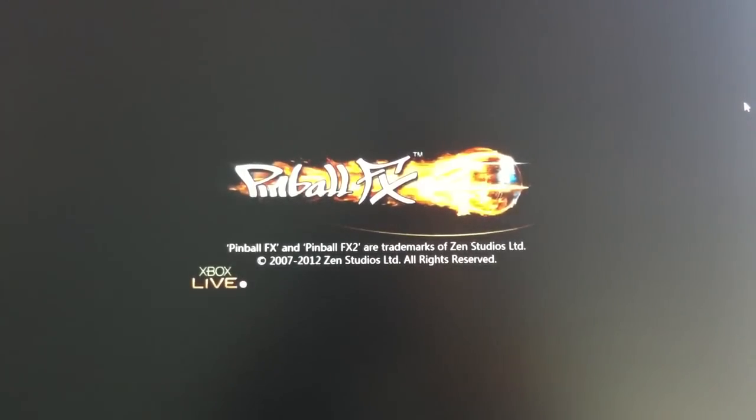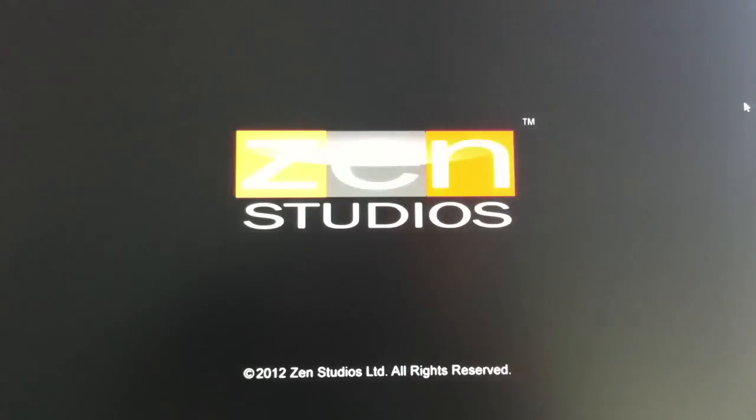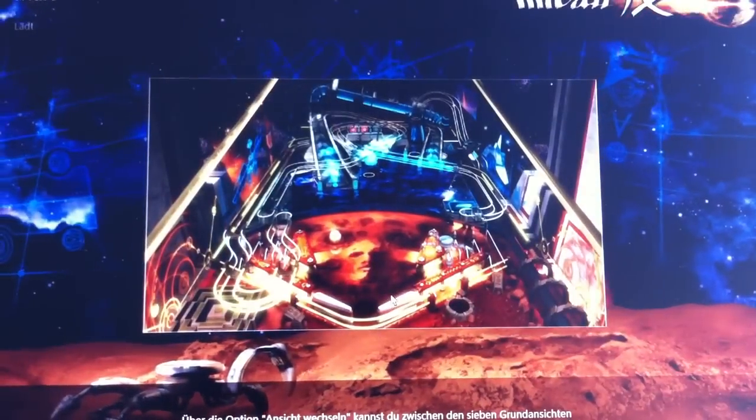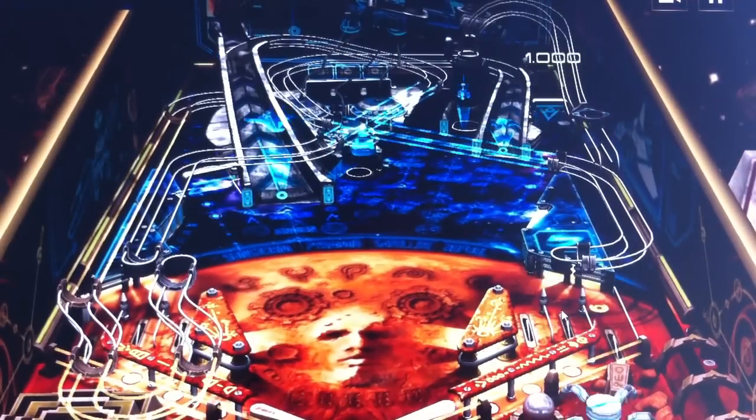Just to demonstrate how the graphics are rendered by my graphic card, which is, as I said, located in the server. The server now presents me an ICA session, so this is all a remote session. This is not rendered locally on my machine. This is graphics from my server, so to speak. So let's start the game. And here's the Pinballer.